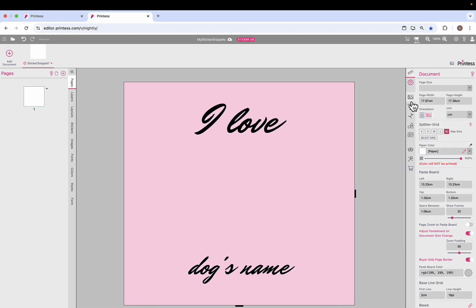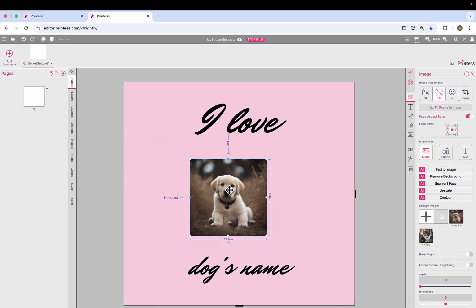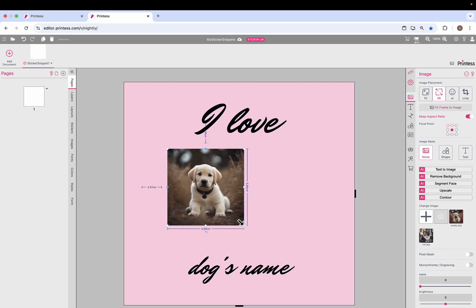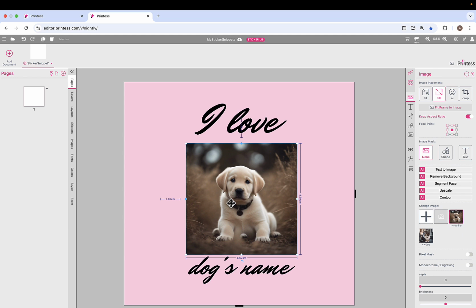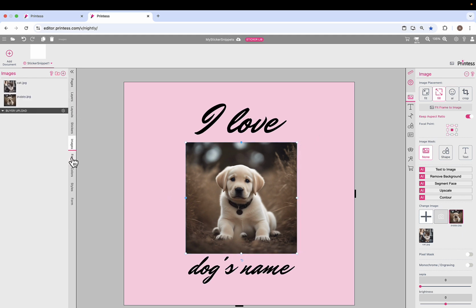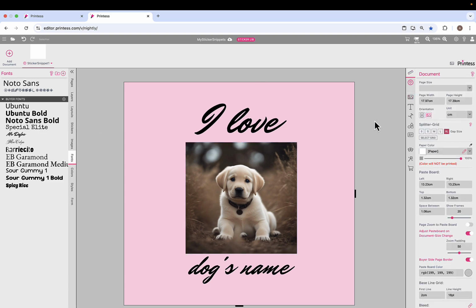And to place an image frame. I already uploaded these images and the fonts up front. If you're not familiar with how to do it, check out the Academy video number 3 dealing with the resources panel here on the left hand side to get the details. So our first sticker snippet is now prepared.